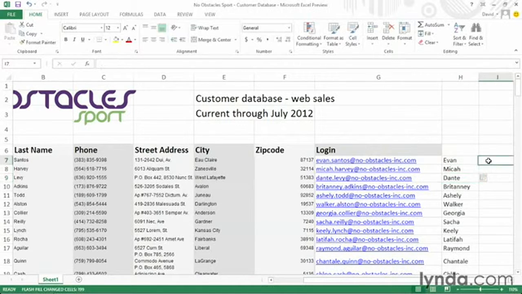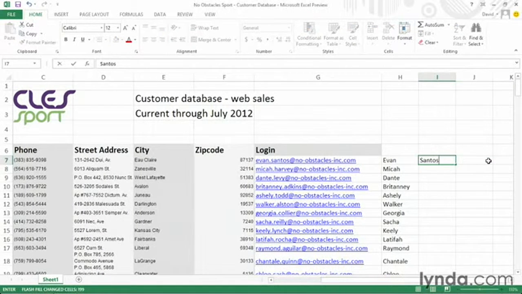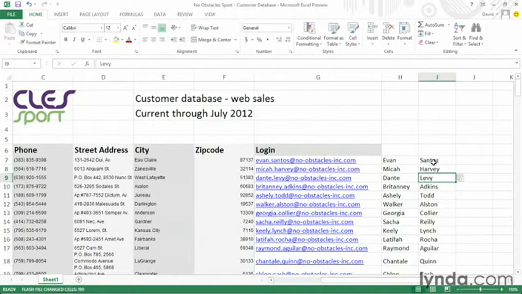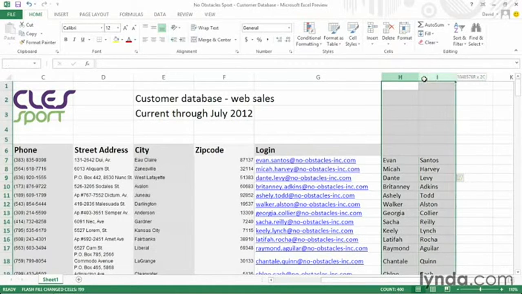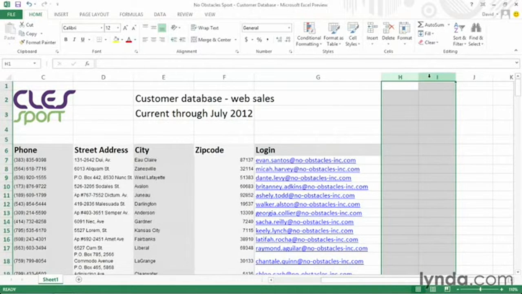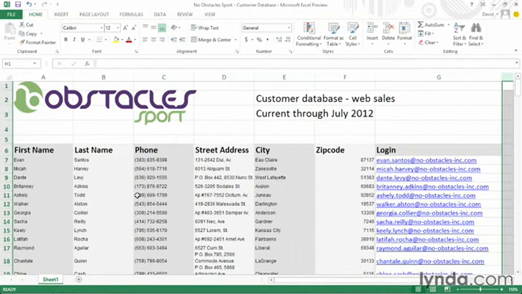And we'll go to the next column, and we'll type in the last name here, which is Santos. Hit enter. And then Harvey, and as we start to type Harvey, you can see the same thing happens. We press enter. We have all of the first names and last names now. Of course, we already have that information, so we don't need it here. Anytime you're using Flash Fill, you can hit escape to cancel the operation. In this case, because we did it, we're going to click and drag from H to I at the very top to highlight both columns, hit delete on the keyboard to remove that information. And as we scroll back, we have everything we need in our customer database.